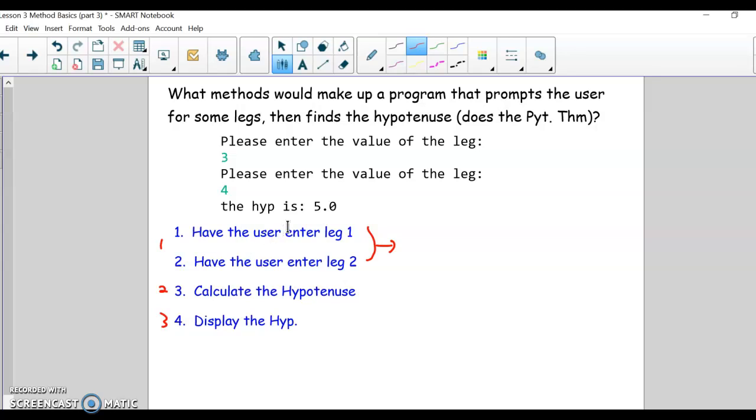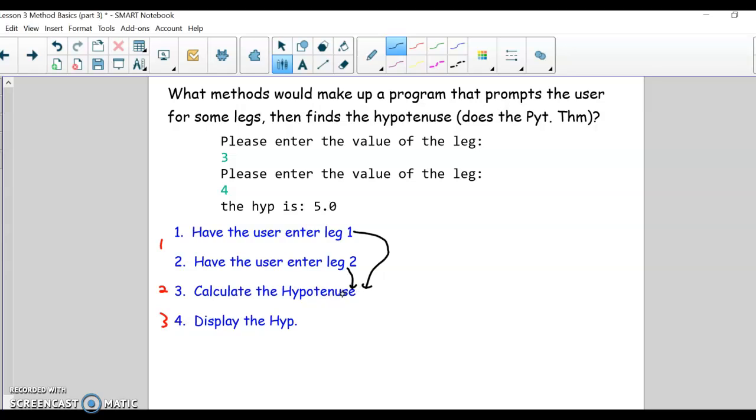All right, furthermore, the tricky part of this to me is all the variables. Basically, the output from these legs are going to be the inputs for the hypotenuse. To calculate the hypotenuse, we need the two legs. So we're going to take the output from these two methods and feed it into the hypotenuse method.